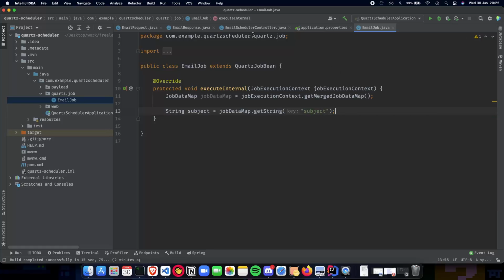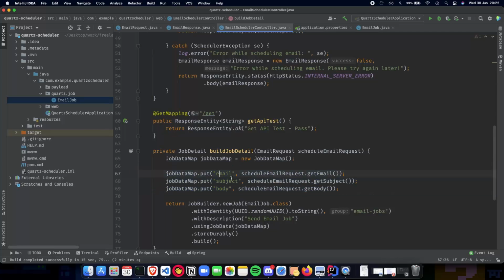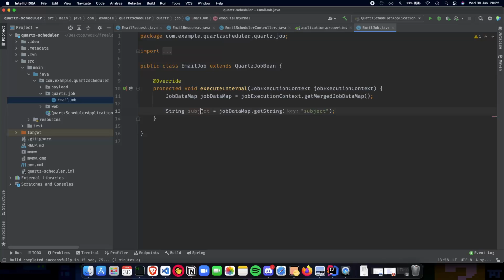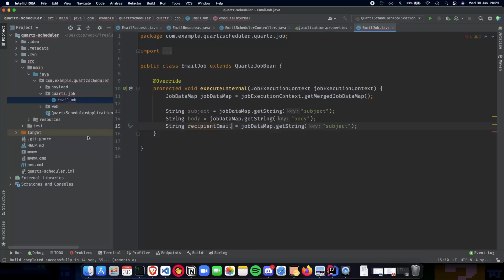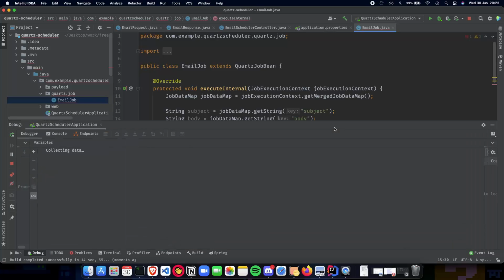What we're doing here is that the jobDataMap.put which we did earlier, we're just taking that back out in the executeInternal method, and we do the same thing for the body. So we do this as a body, and this is going to be "body". And the last thing is the recipient email. I'm not sure if I spelled that right, but let's just assume that I did.